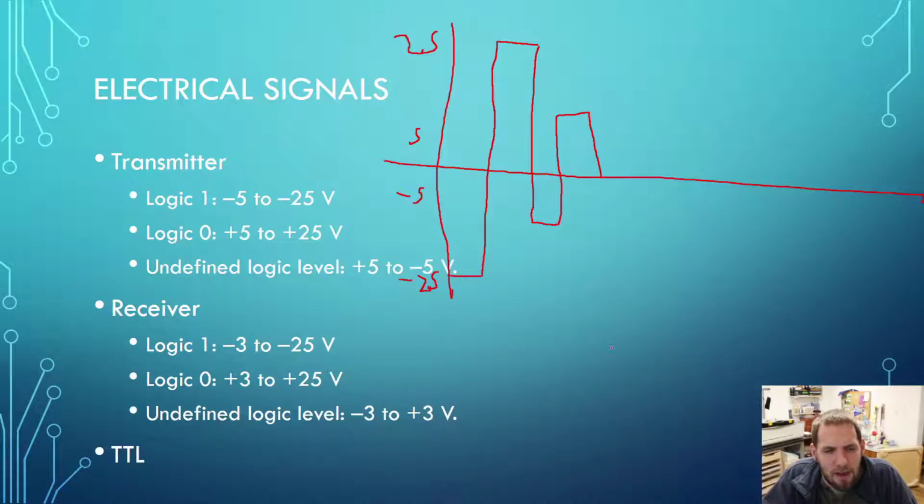They accept anything over like 13 volts or whatever as a true signal, which I find quite interesting. But again, where's that magical cutoff? As far as this is concerned, as long as it's greater than 5 volts or less than negative 5 volts, we're going to have some sort of signal type. However, the receiver actually goes down a little bit lower, -3 to +3. So we have a much smaller undefined zone with the receiver than we do the transmitter.